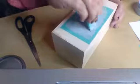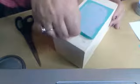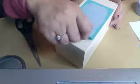So actually I should smooth that out a little better. If you have lines, they do show sometimes. So it's best to get rid of them. I love these transfers so much because if I was going to do something like this with the Cricut, I'd have to cut every stinking stencil and pick all the letters out and then put it on transfer tape and paint it and do that process for every single side. And I would have said to heck with it.